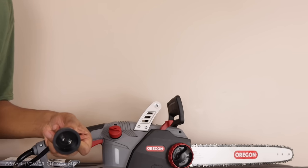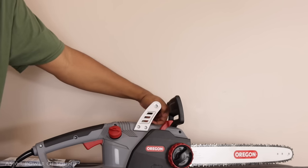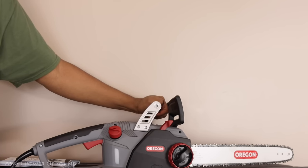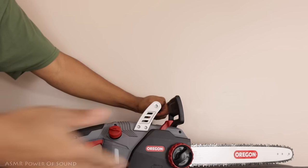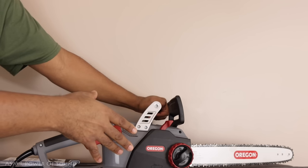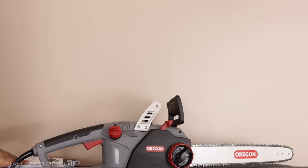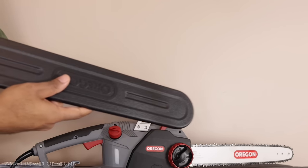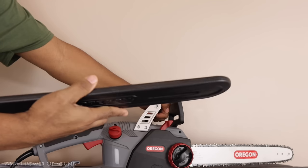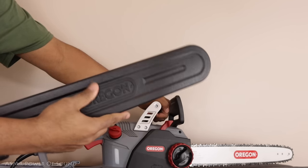Yeah, you'll plug it right in there, and then you can hook your extension cord directly to your generator. That's right, it'll go right into that connection, into that plug. As you can see, the chain is exposed so our customers can see exactly what they're purchasing — that's how the chain looks. But it's going to come with this protector that you want to keep on there at all times when you're not using the device — this will protect the chain when it's not in use.